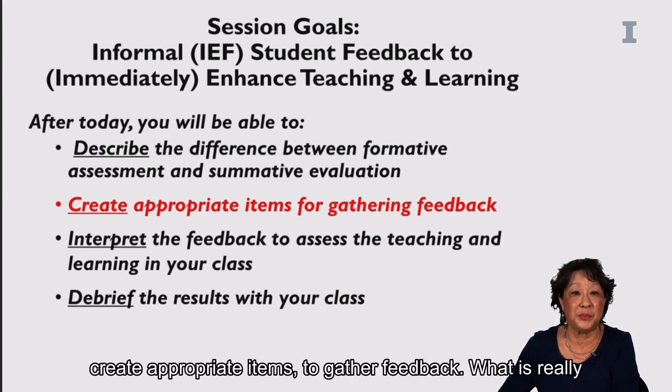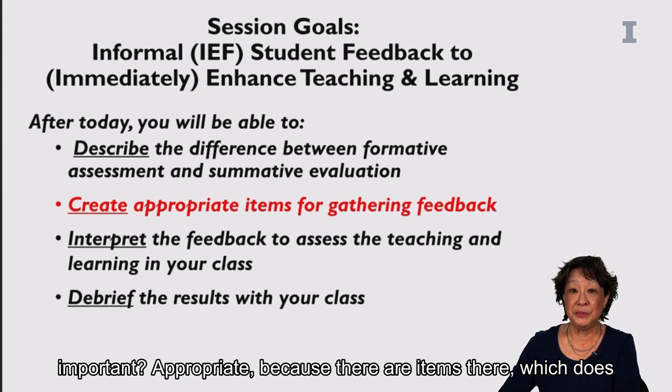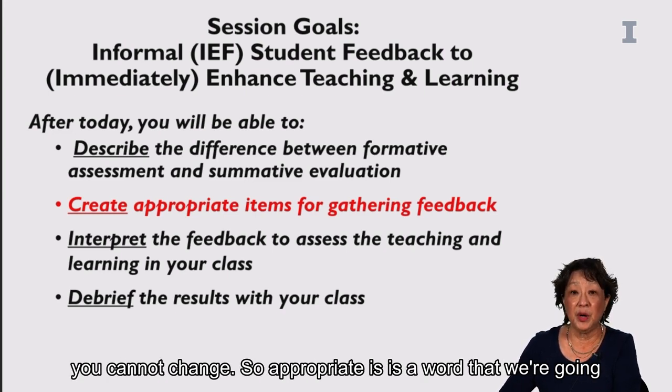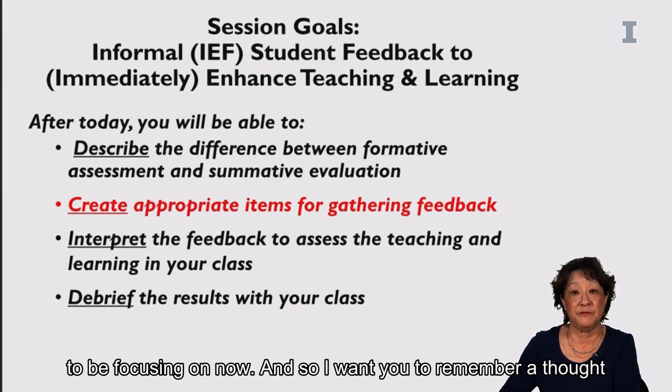So therefore, we are now going on to the second learning goal, which I've identified, and you get to create appropriate items to gather feedback. What is really important? Appropriate, because there are items which do not make sense, or are incorrectly written, or ask about things that you cannot change. So appropriate is a word that we're going to be focusing on now.